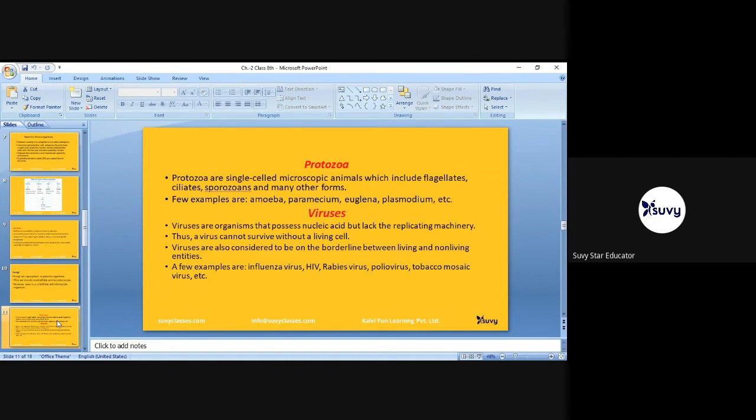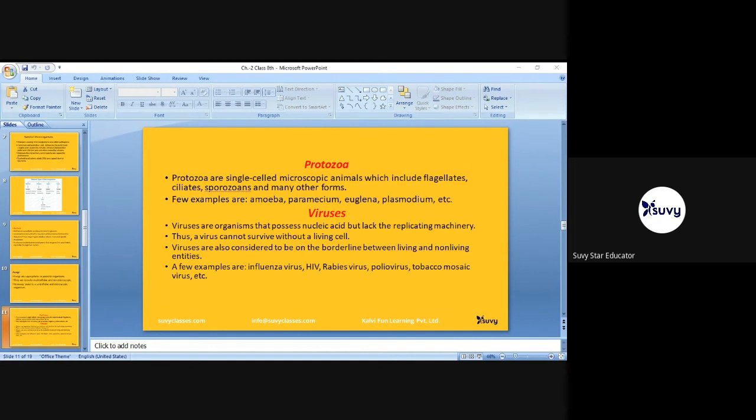So, these are thread-like structures which are present all over their body or sometimes at one end. The examples include the amoeba, the paramecium that you might have seen, the plasmodium and the euglena. For instance, you can write out the amoeba and the paramecium. These are just single-cell microbes which have flagella and cilia, which help in their movement. So they can move.